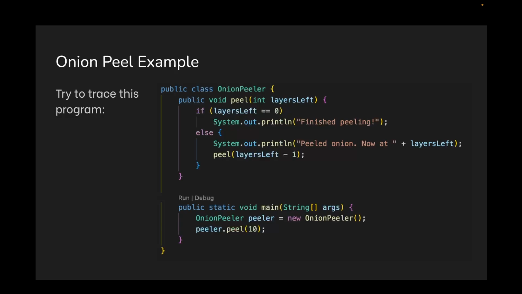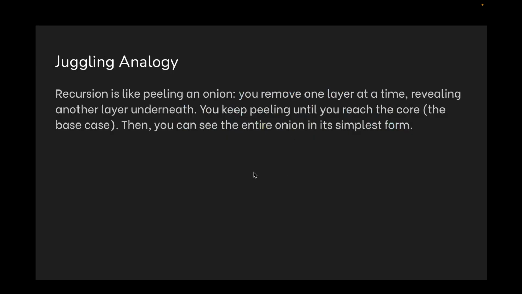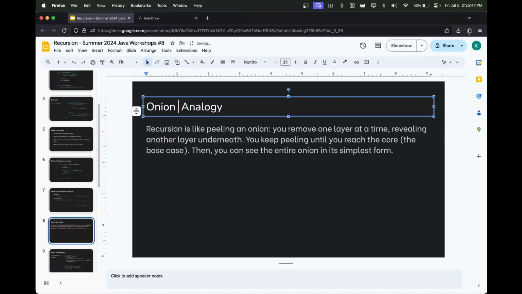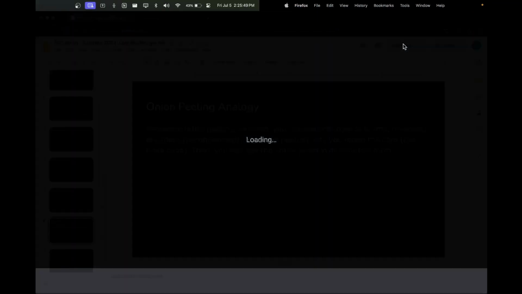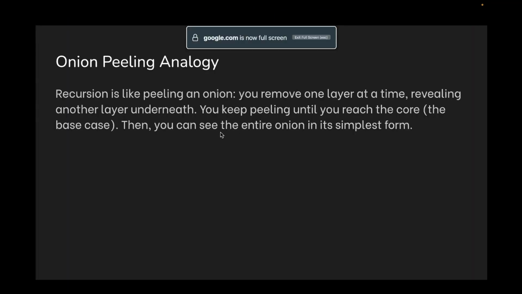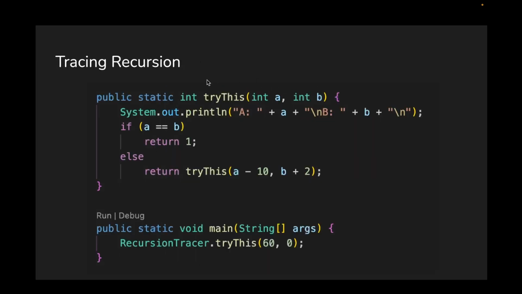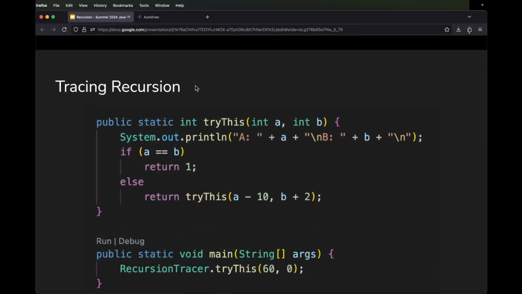So let's go back. So we finished this. We saw how we can evaluate a recursive function without returning a value, and we saw how this connected to a real life scenario, right? An onion peeling scenario. Let me actually just change the title. The juggling analogy is still correct, but since I put the onion peeling thing, I'll just keep it as that. So let's try tracing some examples in case it's not clear.